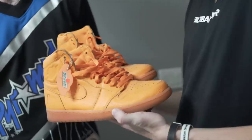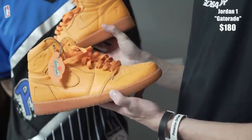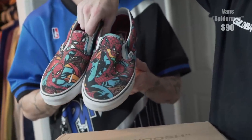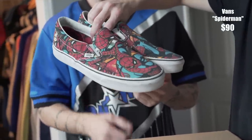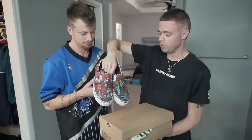Did a Gatorade campaign — I actually did a campaign with Jordan, Nike, and Gatorade and got to rock these in the campaign video. I thought these vans were clean. I rarely get a different pair of vans, but I just thought these were hot and I copped them at the time I was doing the Spider-Man series, like watching a bunch of comic books and Spider-Man movies and stuff.